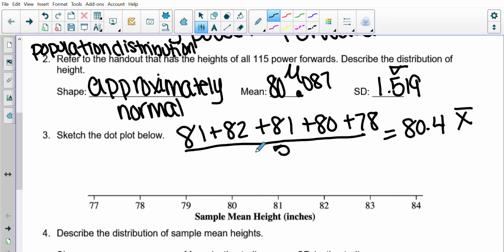Now, if we were in class, okay, we would come up, or you guys would just tell me what your means are. So I did this over and over again, so I'm going to tell you what I got for all of them. Okay, so I got a mean of 78. I got a mean of a little bit before 79. I got 2 79s.